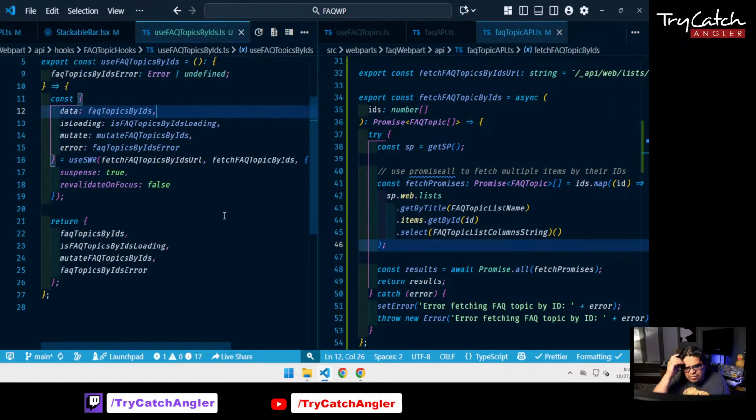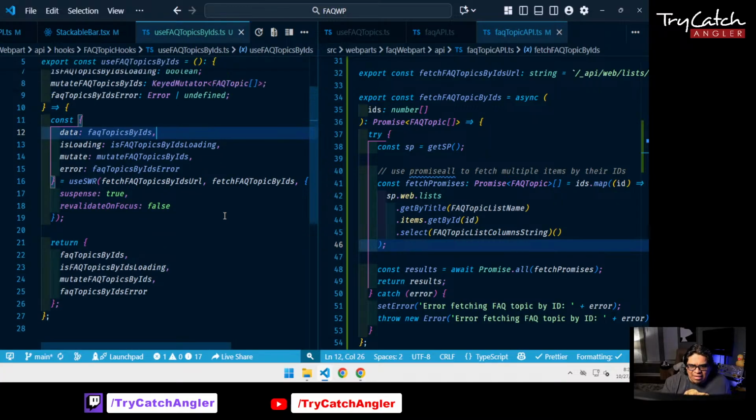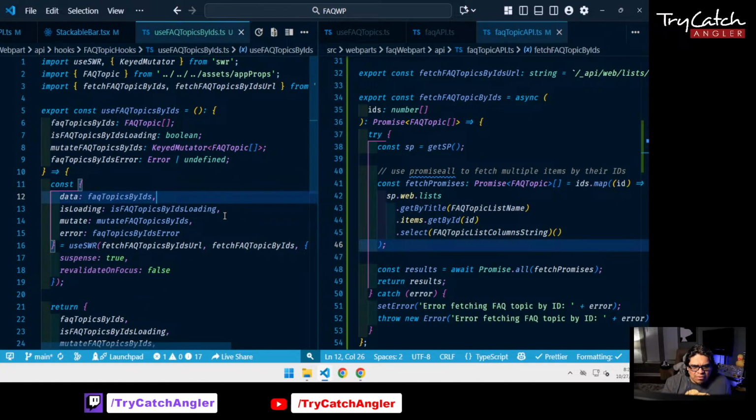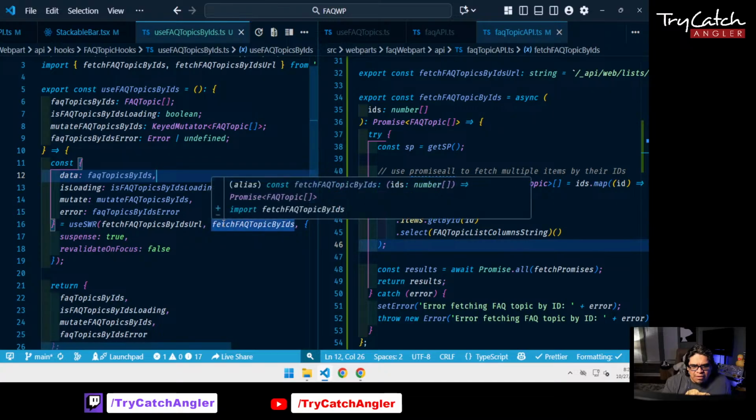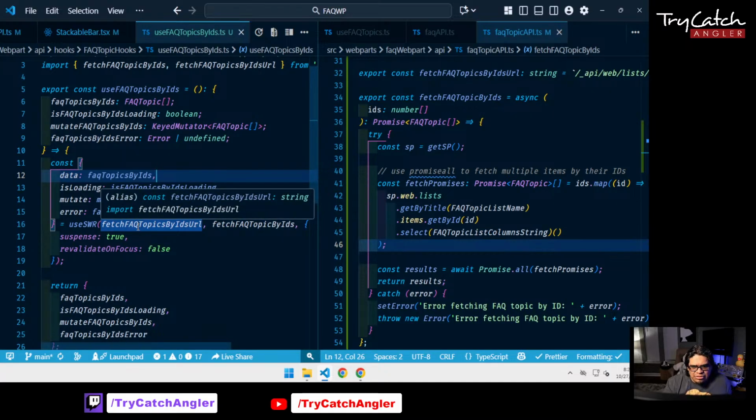All right, cool. This is what you've got to love about TypeScript. Even though it's a little more typing, it keeps you from having these errors that you would otherwise have. And so our issue here is that we need to have a dependency, which we didn't add a dependency array.